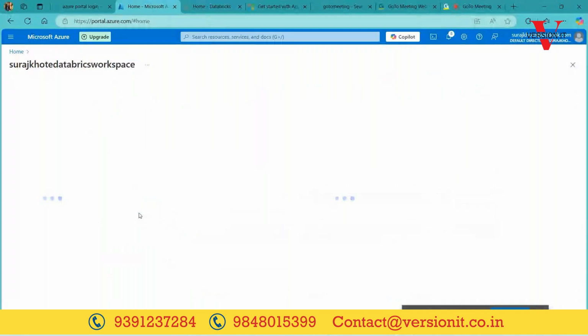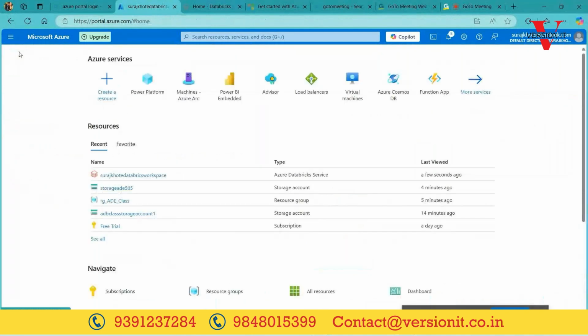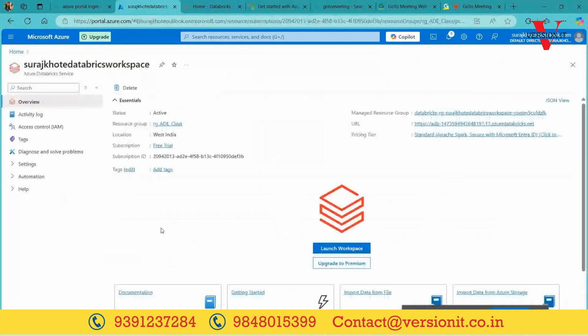Have you created it already? Guys, what do you say? Can we ask Suraj to create a Databricks account, or will you be able to manage to create it yourself? What is your choice? It's better if we create a new one because we are not sure what will be the state. Okay, Suraj, you may delete and create it, sir. Sorry for troubling you, Suresh. No problem, no issue. I'll also get some hands on. I'll delete from here, right? Yeah, there are three dots, you can delete there also. Yeah, click on it.